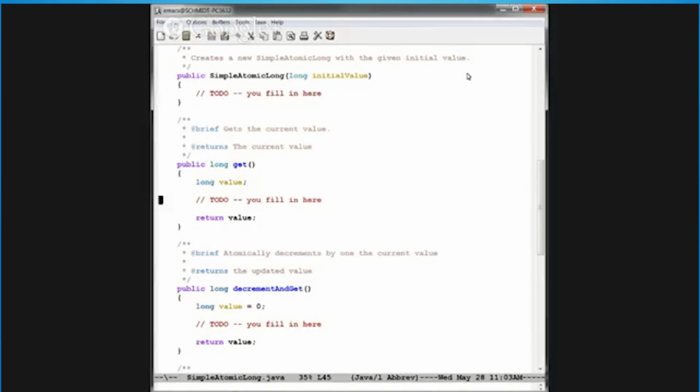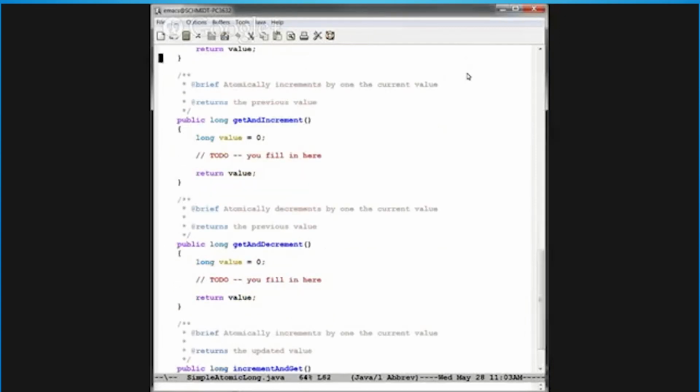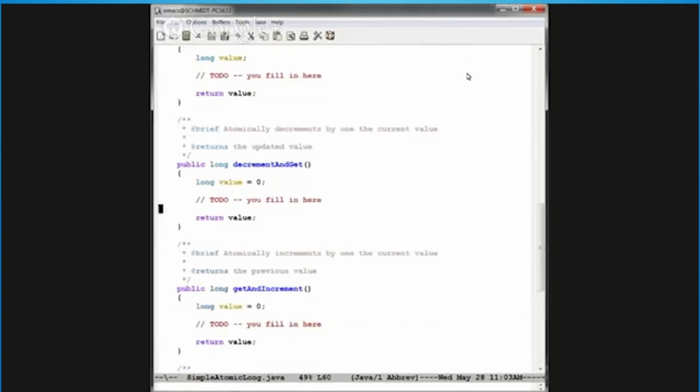You'll also find that for the get method, you need to use a read lock, and for all the other methods, you need to use write locks. I strongly encourage you just to use write locks. The critical section is so tiny, it's not worth trying to do anything fancier. If you had more complicated logic, you might want to split it up and have the read locks and write locks be separate, like we show in the Bluetooth socket example in the video. But for this one, just grab a write lock in these methods and do your thing.